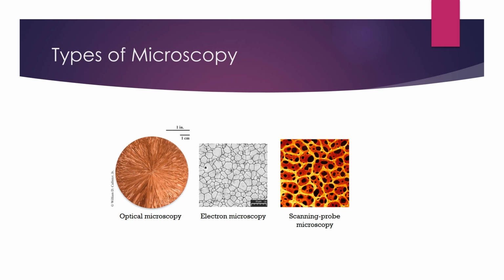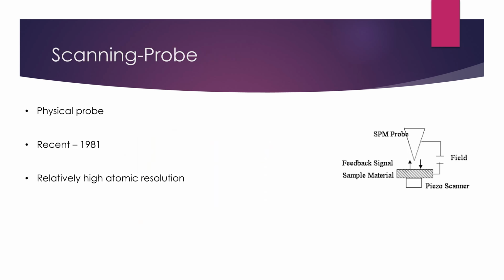We gave a little scale here just so you can see what 1 centimeter would look like with these images. We'll discuss this more in depth in a second, but optical microscopy gives a fairly rough image. Electron gets a little bit closer, we're able to see more of the actual structures, orientations and shapes present. And with scanning probe microscopy, we get pretty detailed. It looks almost spongy and porous, and we're able to see the different spaces between the atoms present in a compound or material. Let's break those down one by one.